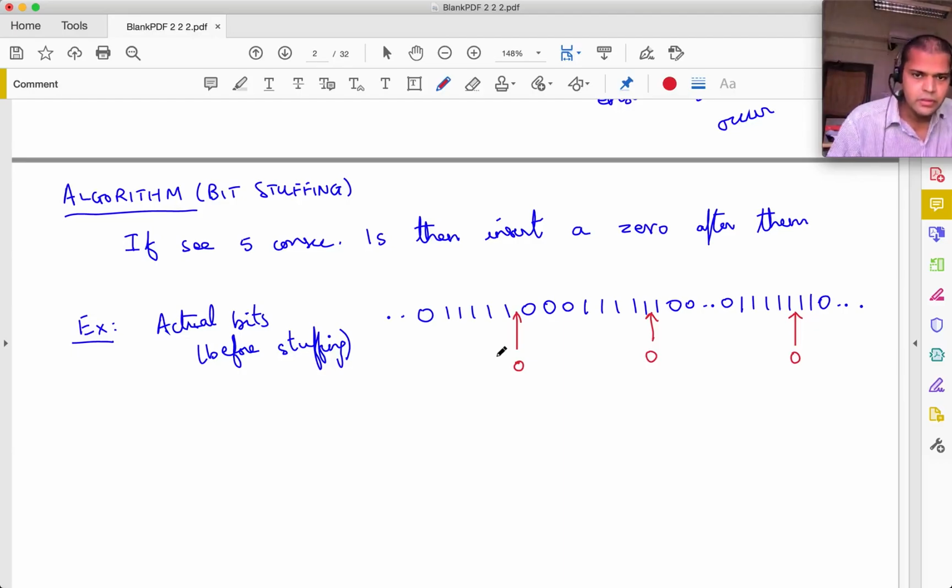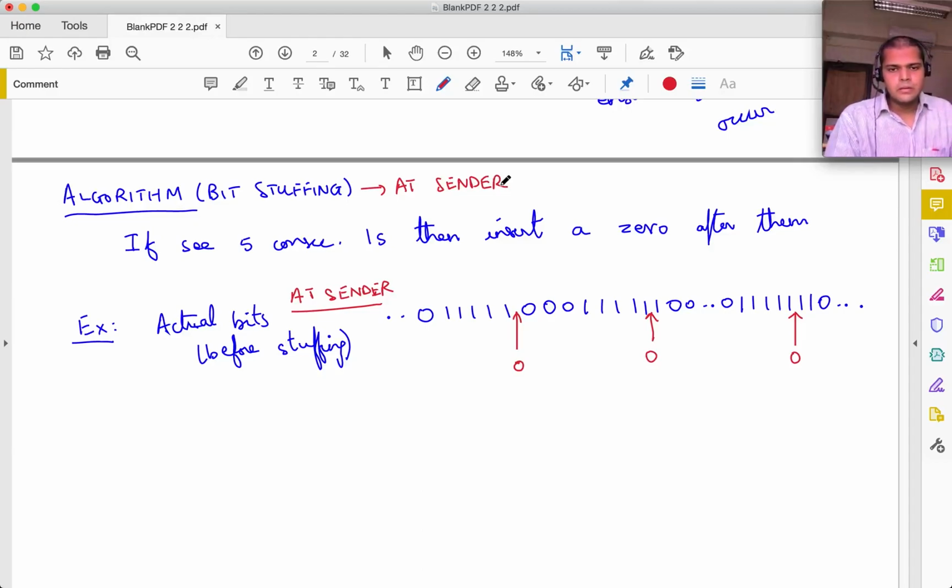The receiver knows that this algorithm has been used at the sender. Now at the receiver, what do we do?